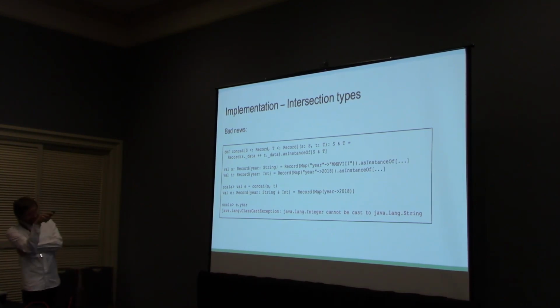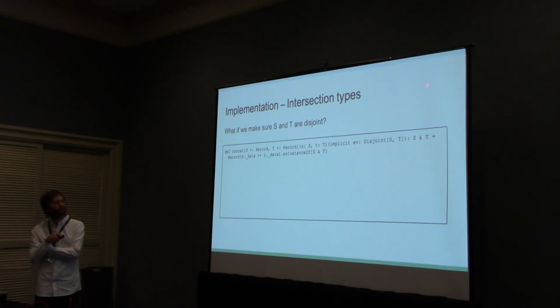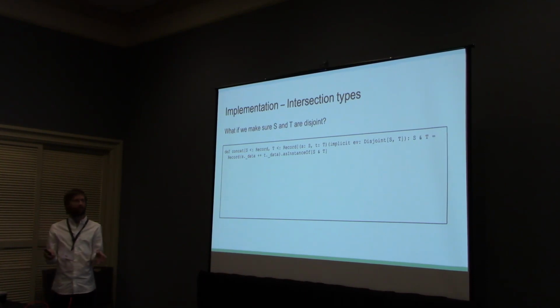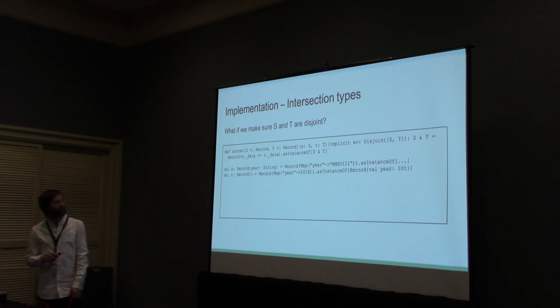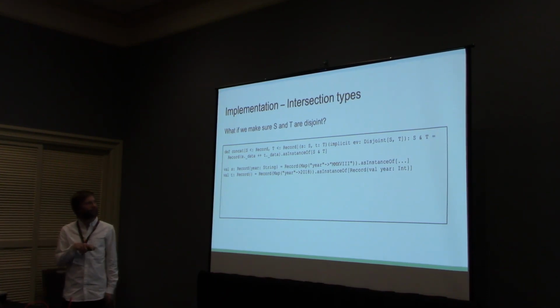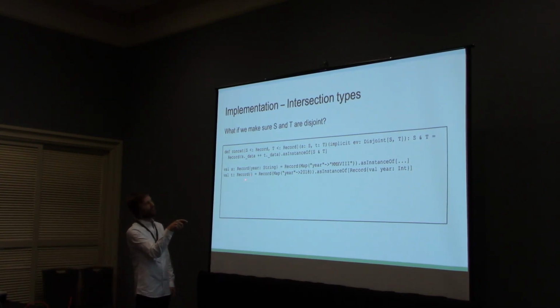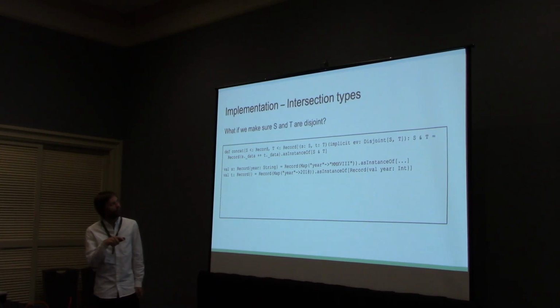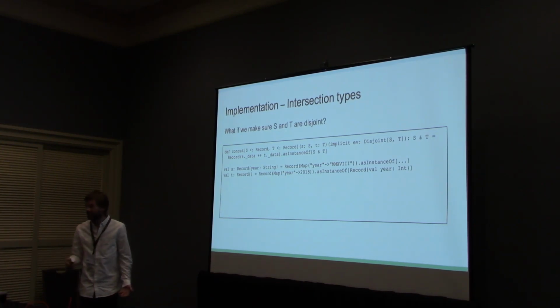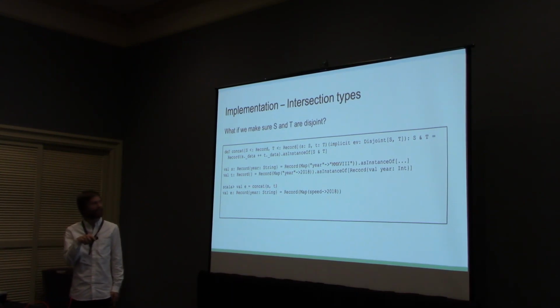Yeah. But a naive solution to this would be to demand that S and T here are disjoint. So what happens if we introduce this type class Disjoint here that acts as a proof that S and T are disjoint? Then it should be safe, right? Because we don't get this conflict of different types in the same field. Well, look at this example. You have the same records from before, one with Roman year and one with an integer year. But due to structural subtyping, this is an equally valid typing of this record. And of course, these two types are disjoint statically, so it would be possible to call concat here.